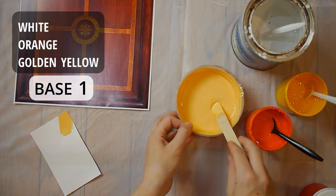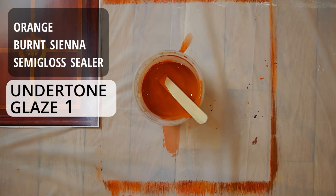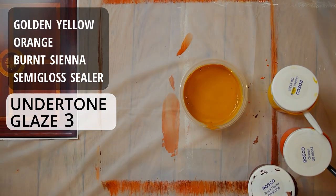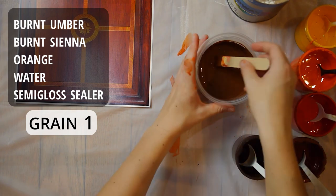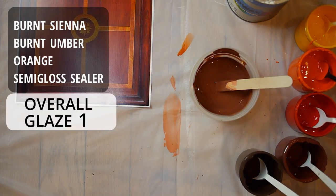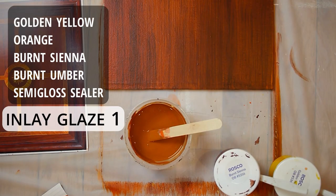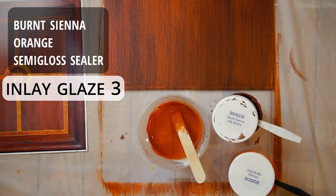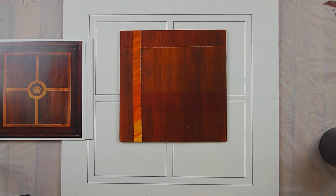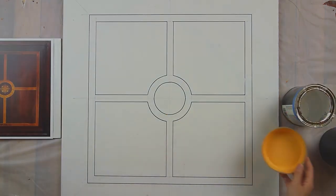First I mixed all the colors I thought I would need based on the reference photo I printed. The exact colors of the base paints didn't need to be too specific because all the heavy lifting would be done by the undertone glazes to get the colors right. I made two wood grain colors for variety and an overall glaze to tone everything down, plus a darkening glaze and three glazed colors for the lighter wood inlay. I tested on a sample board and realized I needed a second overall glaze to tone down the orange, so I used a very small amount of purple in a glaze.